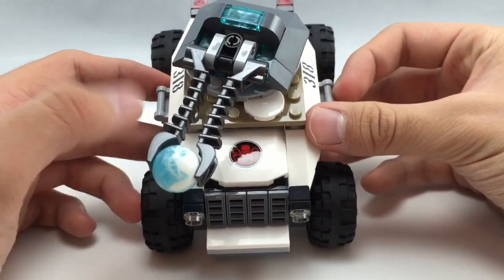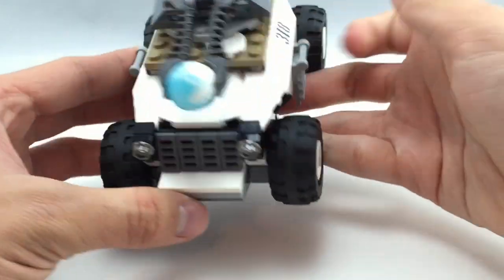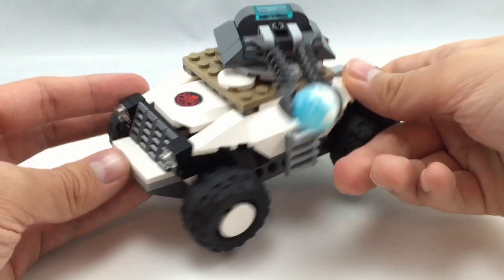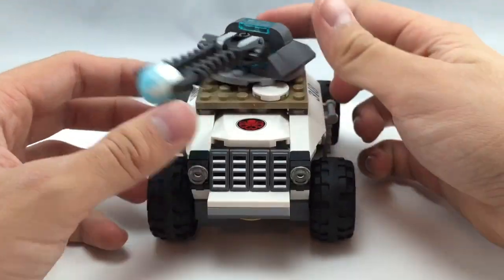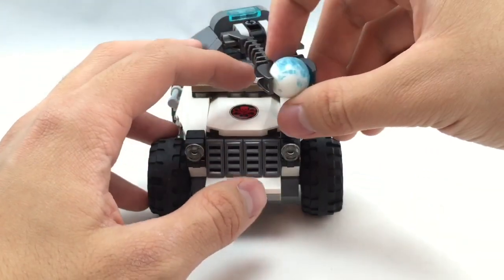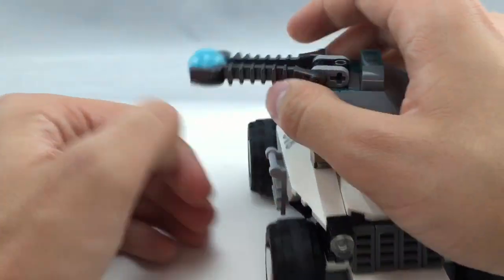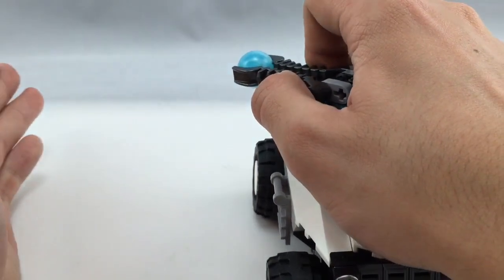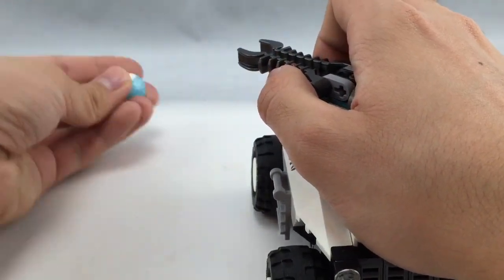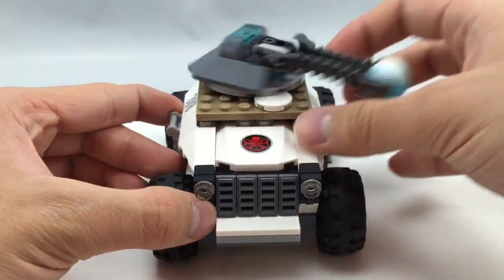There are a few stickers. You've got the little Hydra logo right there, and stickers on both sides. And then they have this little turret in the middle, which gives a little bit of a tank look, but it doesn't really shoot anything; it kind of launches this ball more than it shoots balls. And if you push down in the middle, that ball will go really far, so that's a cool play feature for the kiddies, but nothing too interesting to me.